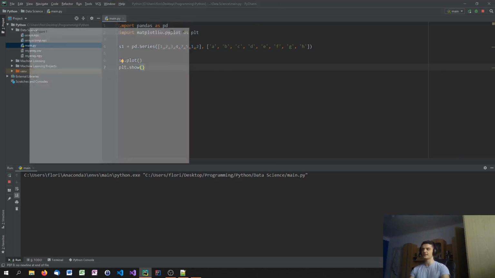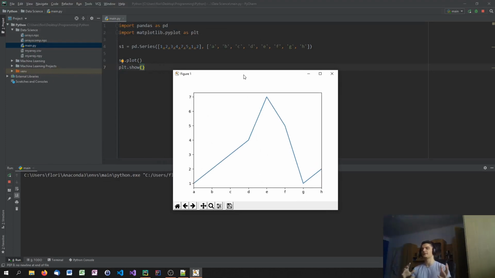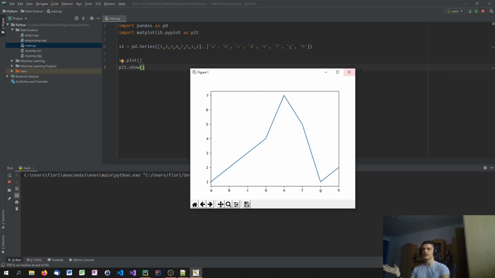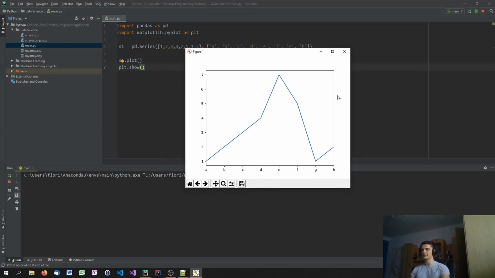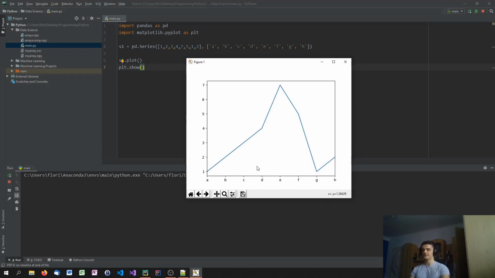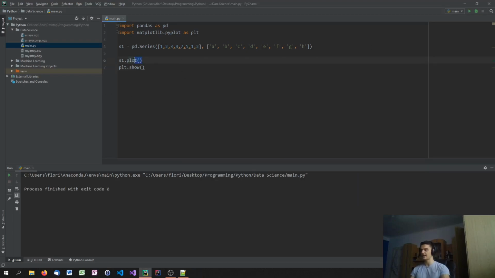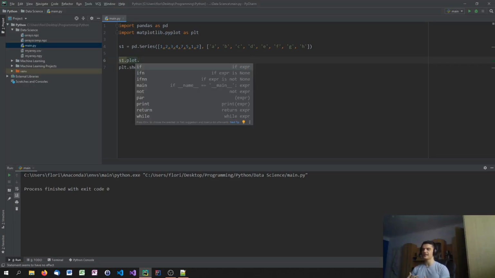This is not something that you can do with a dictionary, because in a dictionary you have to take the keys, take the values, and then somehow prepare them for a plt.plot function, all that. But here you just say s1.plot, and that's it. And this also works with a data frame later on. We're going to look at that in the future, but this is very simple. You just have all the indices on the x-axis and all the values on the y-axis, and you can visualize it like that.